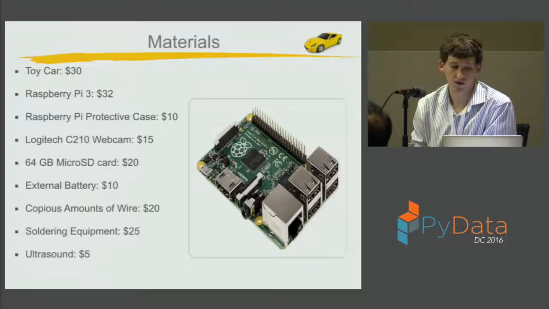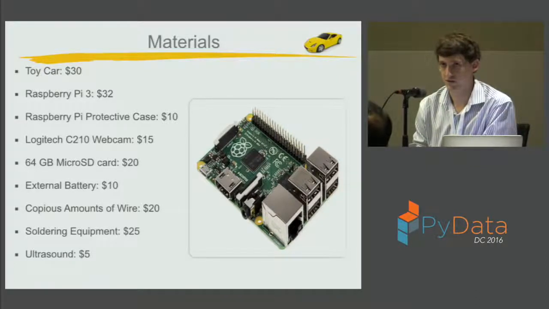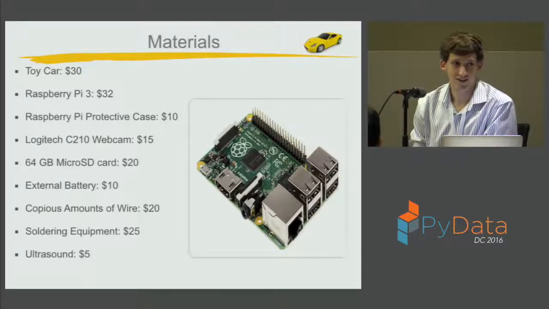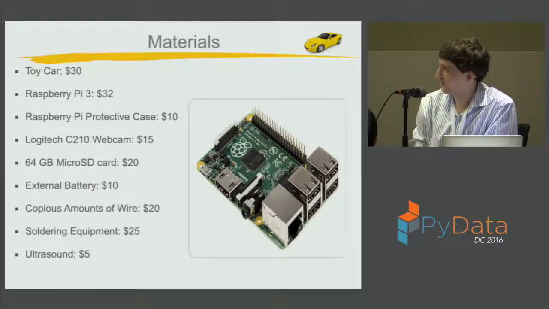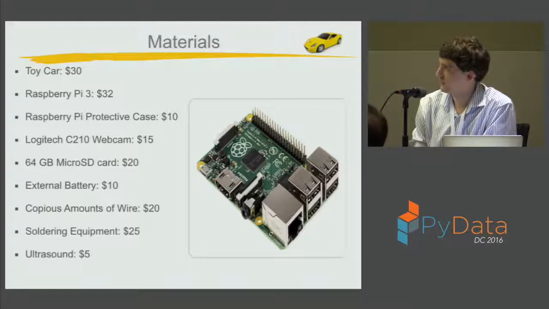The Raspberry Pi is, depending on where you buy it, like $29, $32. I got my first Pi, the Raspberry Pi 2, from a starter kit on Amazon, and that was like $50, but it included a charger. It included a protective case, which I didn't use, and in hindsight, I should have, because my Pi broke. So I definitely recommend you invest in a case. It's a pretty cheap investment, and it'll save your Pi.